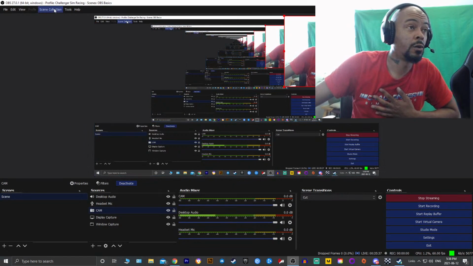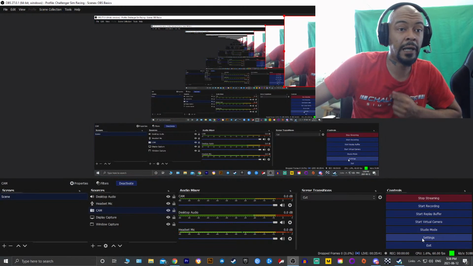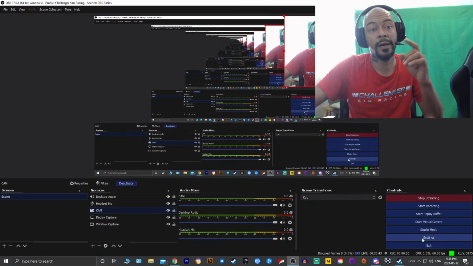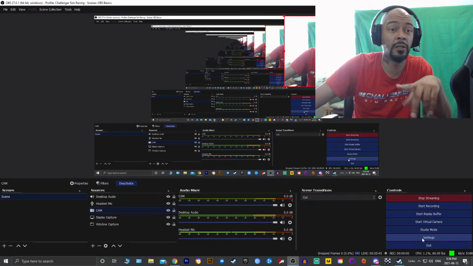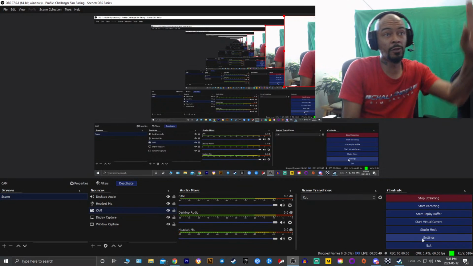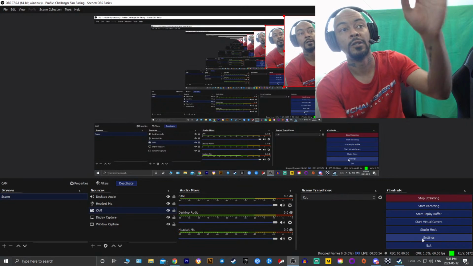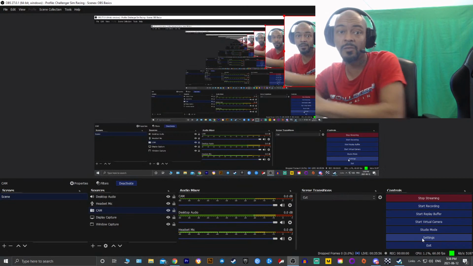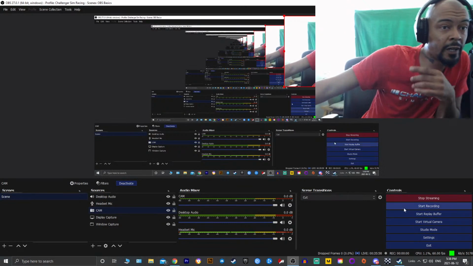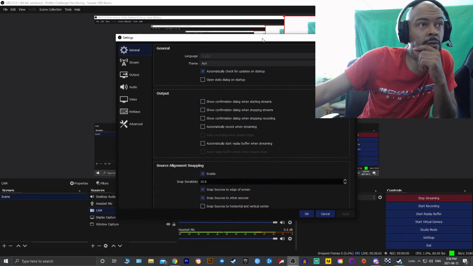Okay, got it. Cool. So, let's go into the bottom right hand corner here to have a look at settings, because this part is really important for you to be able to get connected in this basic format. I'm not trying to say you're going to go and stream like this, obviously, but in this basic format here, just to make sure that you can actually connect to being online. So, bottom right corner, there's a bunch of options. Settings is the one that we're going to go to.